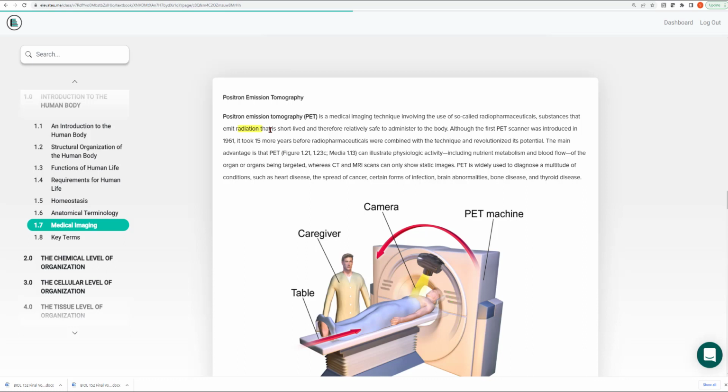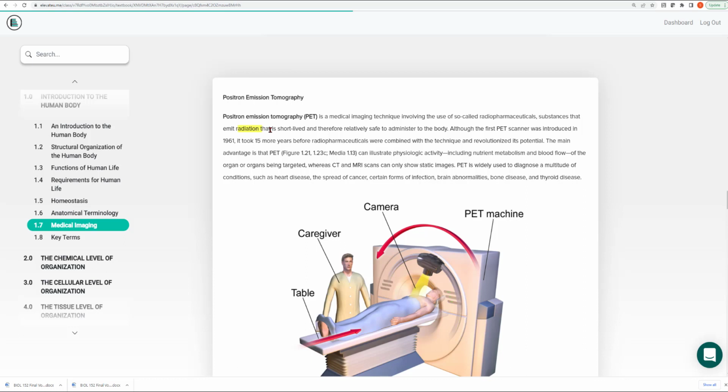Now, glucose is sugar. It's the most common energy source, and sugar is taken up by all of the cells in your body. So they give a person some radioactive glucose. The glucose is taken up by all of the cells of the body rather quickly, and then they do the PET scan. Now, cells in the body that are rapidly growing are going to pick up more of the radioactive glucose and are going to show up as a, quote, hot spot in the PET scan.